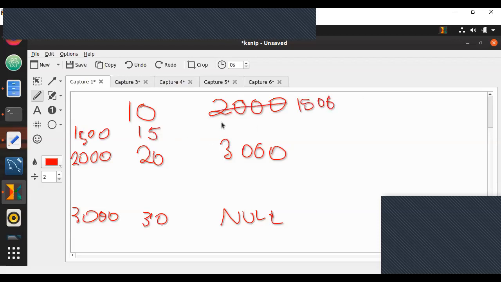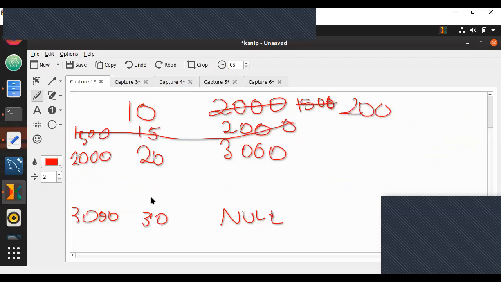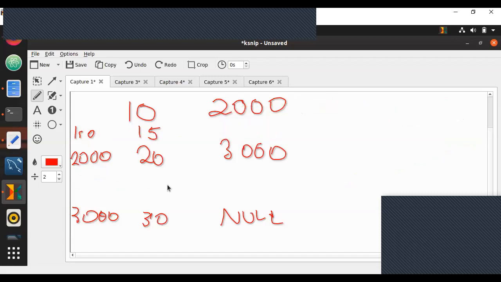And the new element at 1500 will point to 2000. So now 10 is pointing to 1500, 1500 pointing to 2000. Like this, I can easily add an element. If I want to delete this, I'll just make sure 10 points to 2000 instead of 1500. Now it will directly point to the second element. So this is how inserting and deleting an element is much easier in a linked list.